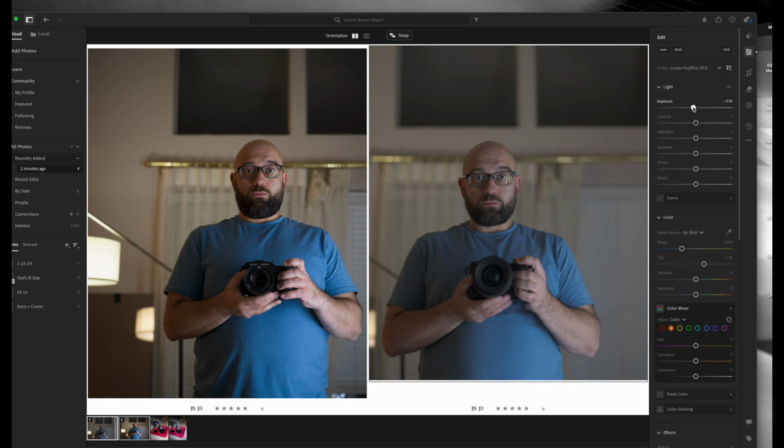I'm going to bring the exposure so it sort of matches the Hasselblad one now that it's been linearized. Bring up the saturation a little bit here so the blues start to match. Bring up the vibrance. Bring down the blacks, so you kind of get the same shadow detail and stuff. Bring up the whites. I think I went too far in the saturation, so I'm going to bring that back a little bit.